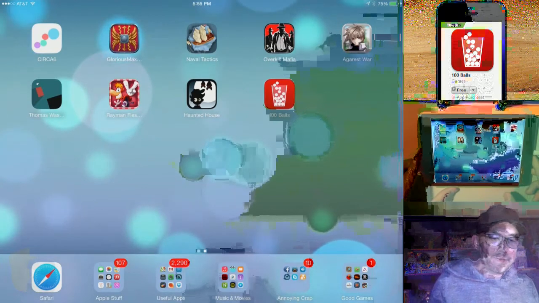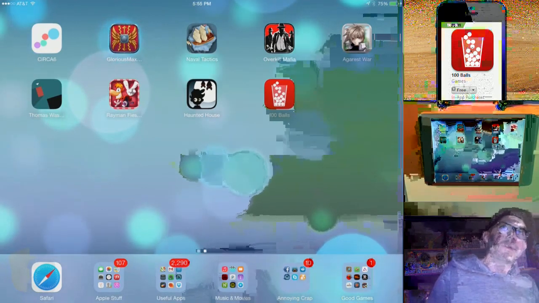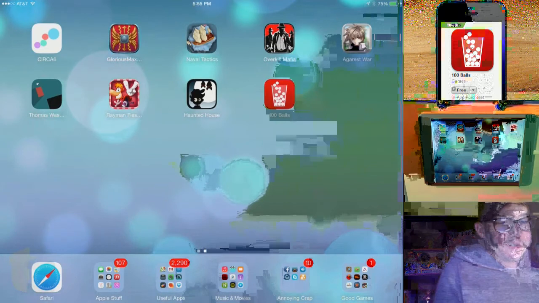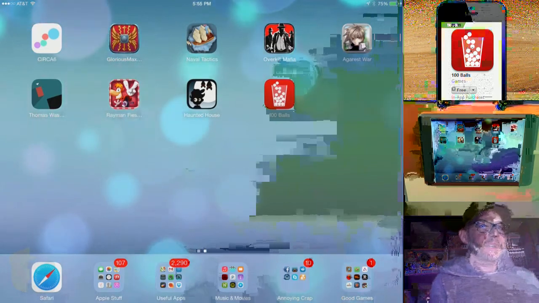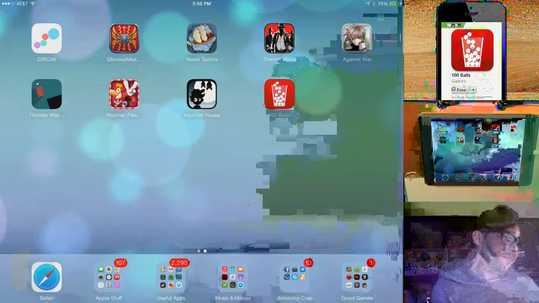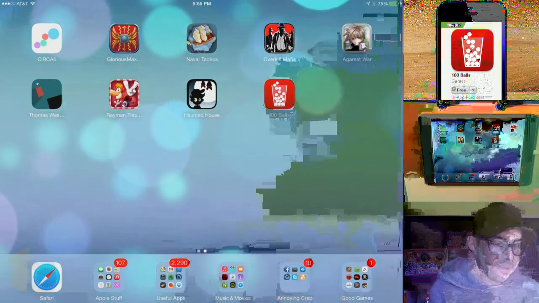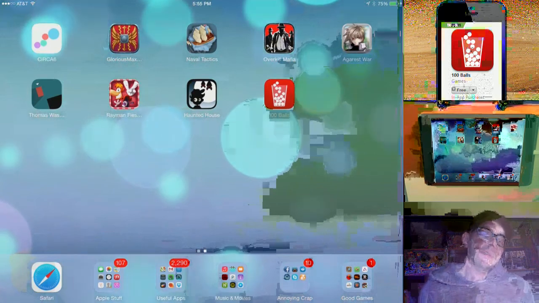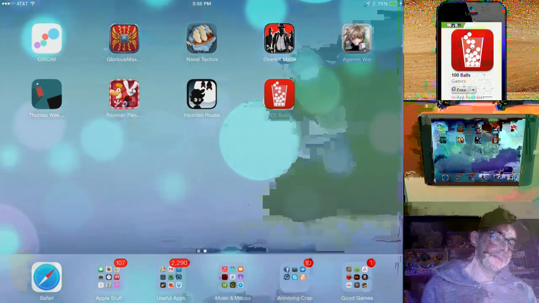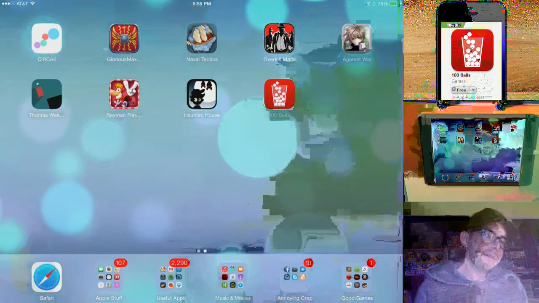So Circa 6 started out with that. It was all right. I don't know. Didn't really blow my mind, but at the same time, it's one of those games that would be good to recommend to people that always seem to be emailing us, asking, hey, what's a game that I can play in portrait mode with one hand.